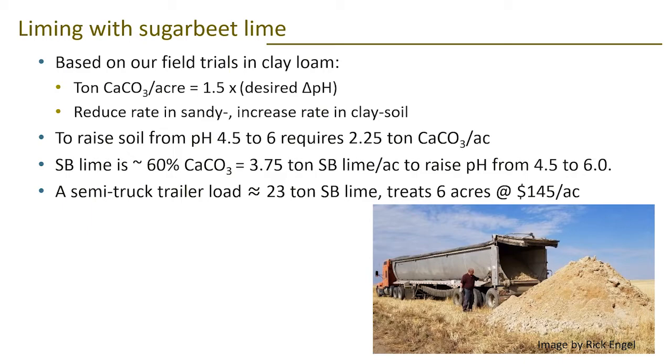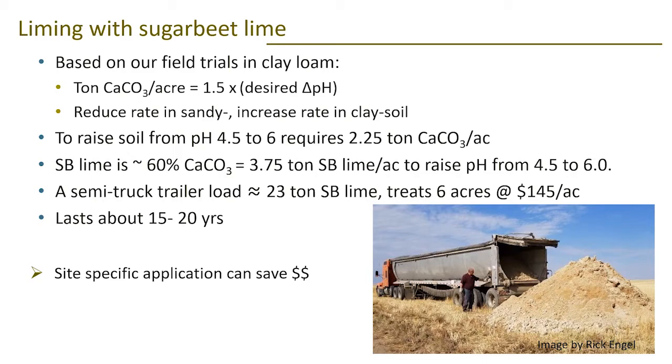To give you a flavor of how many semi-truck trailer loads you're going to need, and the rough cost: $145 per acre. Now, again, this gives producers sticker shock, especially if they're comparing it, say, to fertilizer rates. But fertilizer is an annual input. Lime really should be treated as a capital input because it's going to last on the order of 15, 20, 25 years based on our studies and Saskatchewan studies.